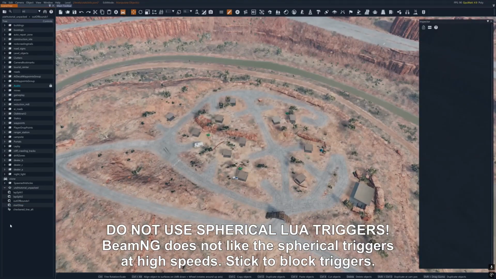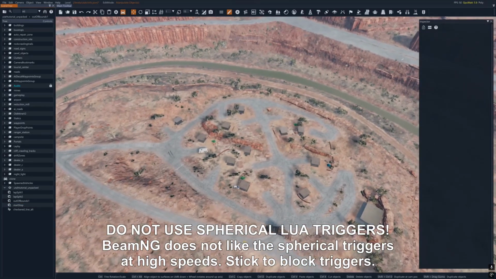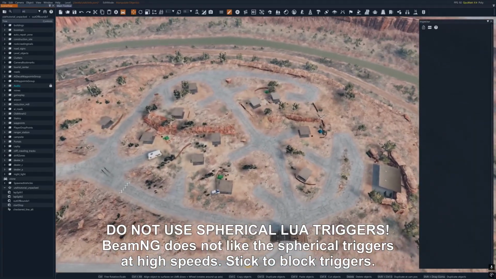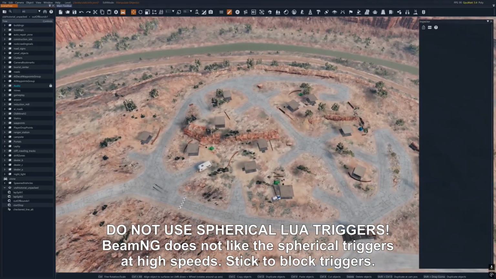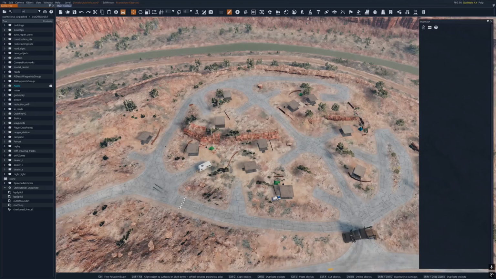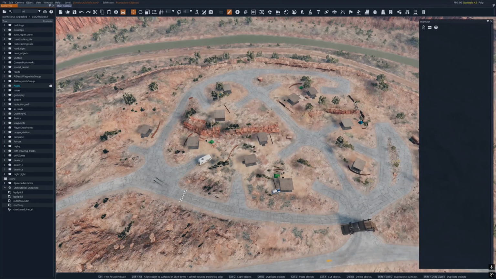The other thing to note too is that RaceMP is, like I said, very bare bones. If you're going to do this with friends, make sure you understand that there's a little bit of an honor system involved.